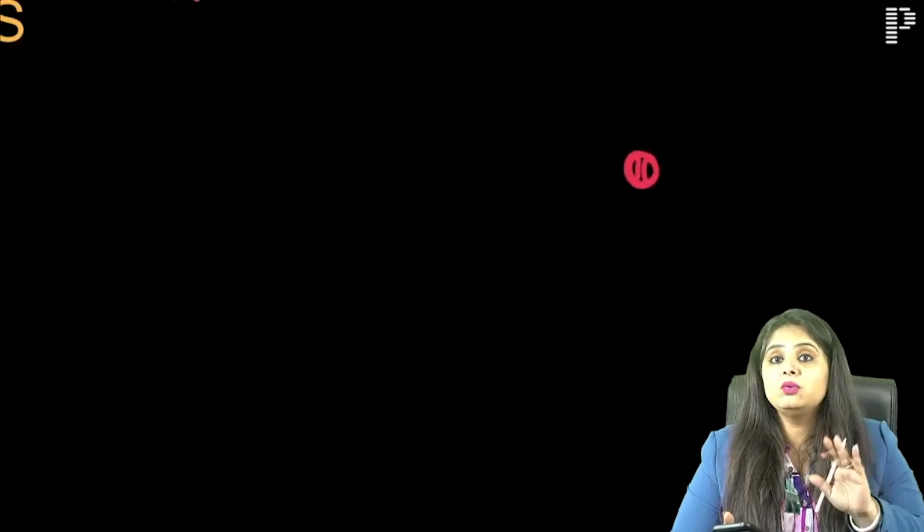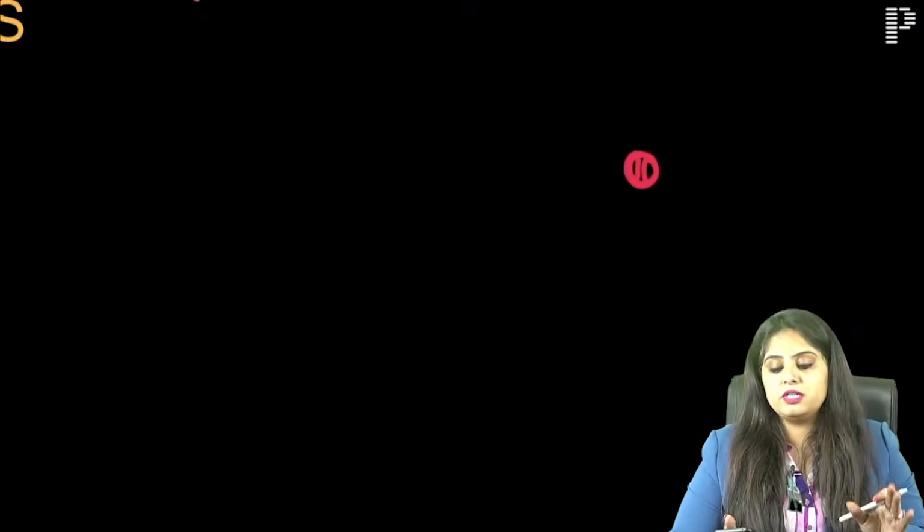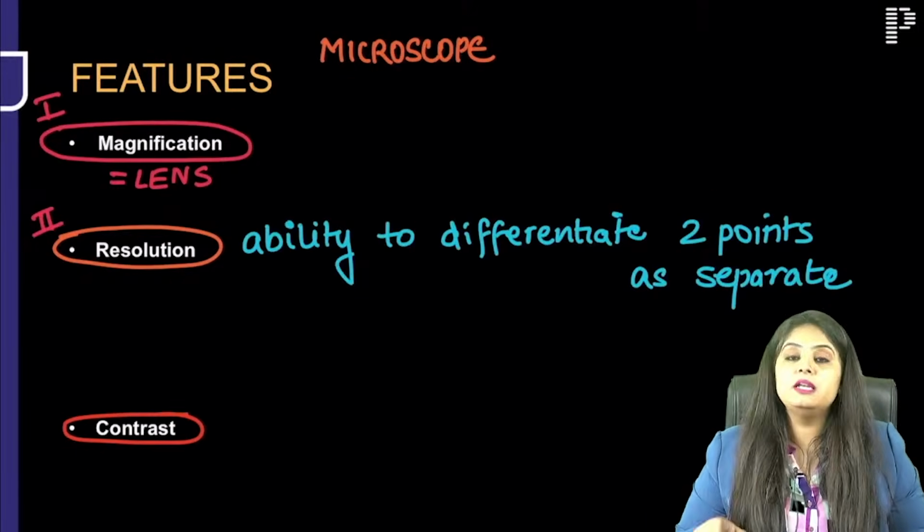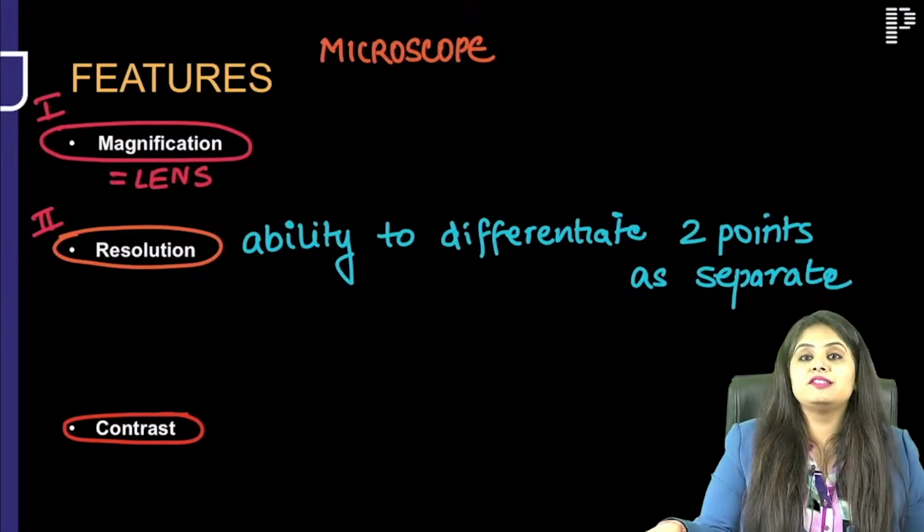So that ability to tell that two things are separate. For example, the last two names that I can read are Om and Tushar. Okay, so Dr. Om and Tushar, if they are standing in one straight line, I will just feel that only one of them is standing. If they are standing one behind the other, I will feel only one person is standing. But if they stand side by side, I will be able to tell who is Om and who is Tushar, right? Same way, that is what is called as resolution. It is the ability to differentiate two points as separate.